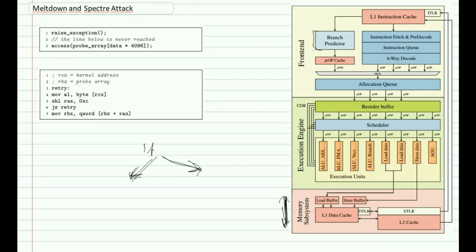But the problem here is that it is actually memory independent. So even if the two processes have no memory to share in the memory map table, this will still work. So it's nearly impossible to patch. And we will see in modern CPUs what they're doing. For example, they can save the state of the branch prediction logic if a state switch happens from one process to the other, and try to fix it that way. Or they can turn off branch prediction altogether, but if you turn off branch prediction, you will lose so much performance, so it's actually not a possible option. So I think it will be interesting to follow the development on the second attack vector.